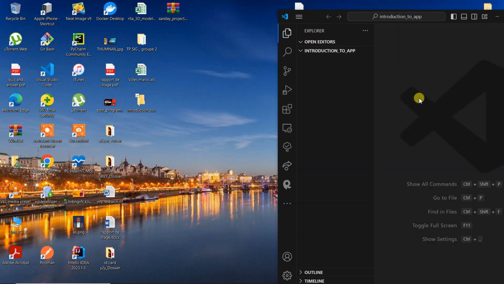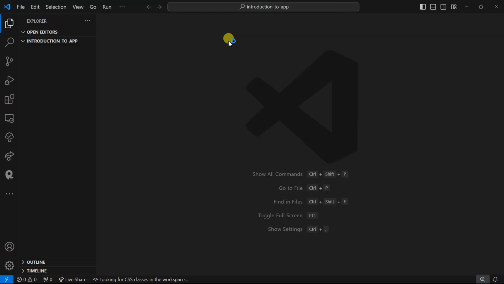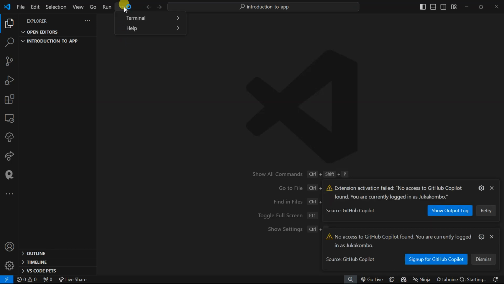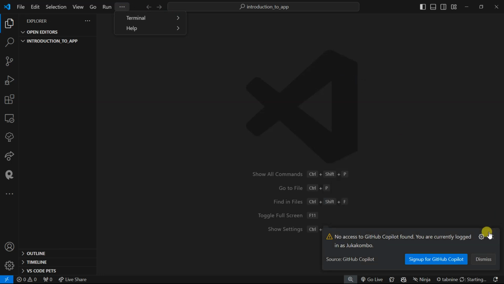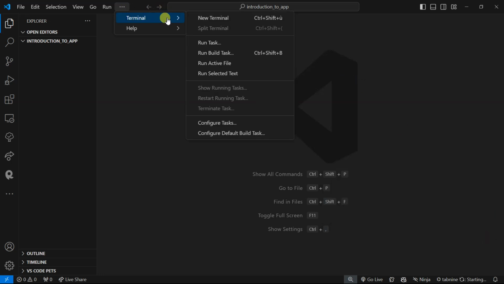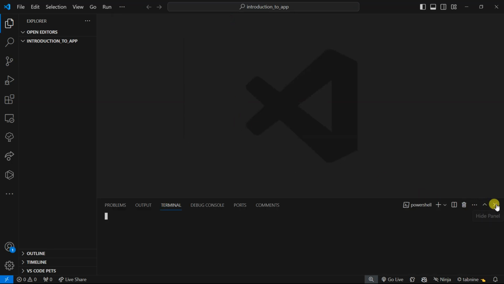Are you with me? So now you can see you have this folder here open, and also the good thing, you can see here introduction to React app, okay. React app is a folder that I've created outside, okay. Then you need to open your terminal. Your terminal enables you to run the command, okay. So for the terminal, go up here to the triple dot. If your PC screen is big, it will just show you the terminal directly, okay.